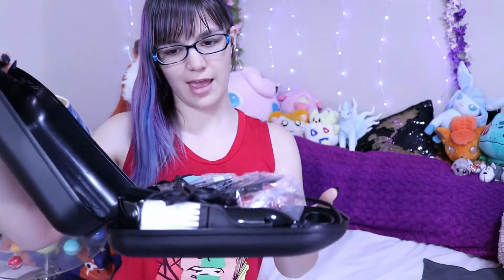I bought the Wahl color-coded, I think it's the battery one. No, it's the corded one. It came with the whole kit of supplies for maintenance and stuff, and it came with a pair of scissors, and I was like, honestly, the fur's probably gonna mess it up a lot. Might as well get the whole kit, so I did that.